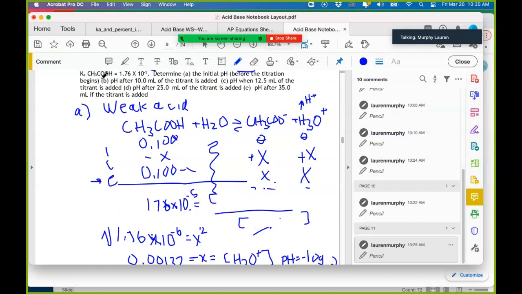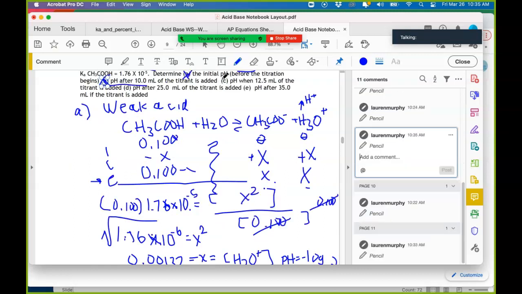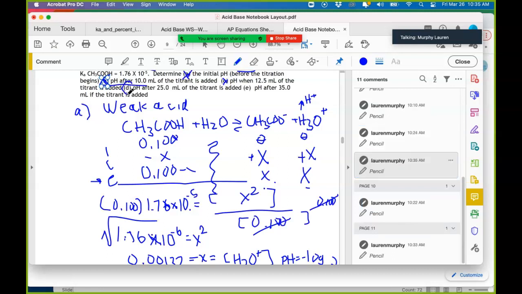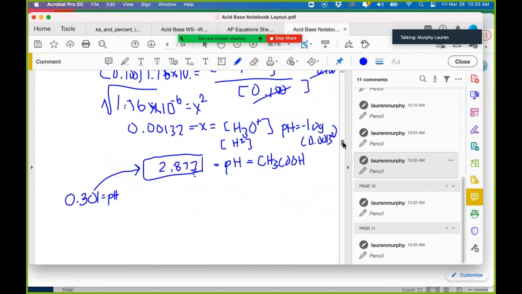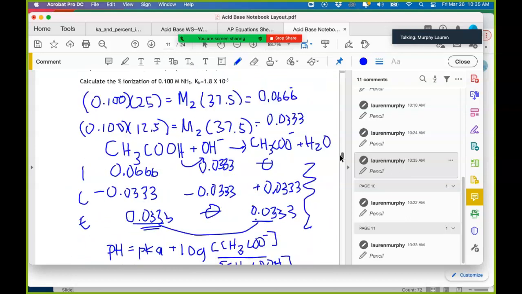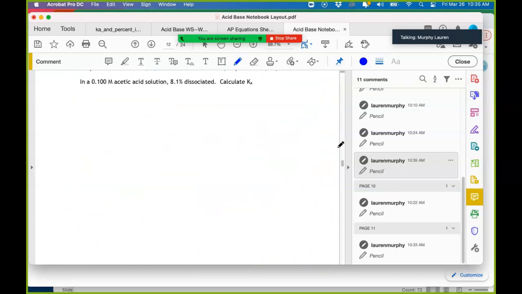We just did 12.5. Now we're going to do 25, which we know to be the equivalence point because we just talked about that. So the equivalence point of a weak strong is also a really special point, right? Because we know for the equivalence point of a strong, the pH should be 7 all of the time. No exceptions if they're both strong. So let's try to figure out what it's going to be for a weak strong. Now, I already told you last class it's not going to be 7, right? I said that only is true for strong.